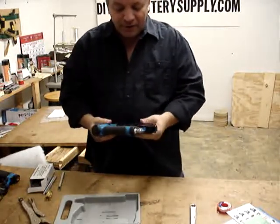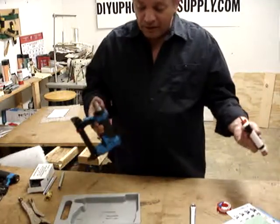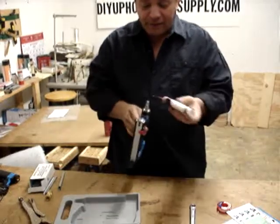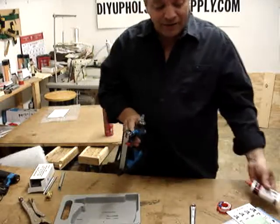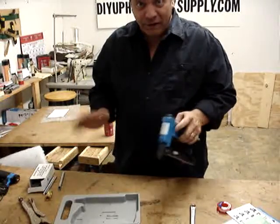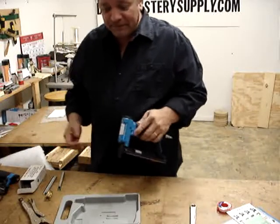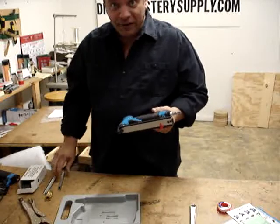Before you start, when your gun's brand new, you're going to need a couple of drops of machine oil. Put two drops only — and only two drops — in the male adapter end. You can repeat that about every seven to ten times that you use the gun. If they're using it every day in a shop, they'll put two drops in there every morning. If you're just using the gun once in a while, it's up to the usage.